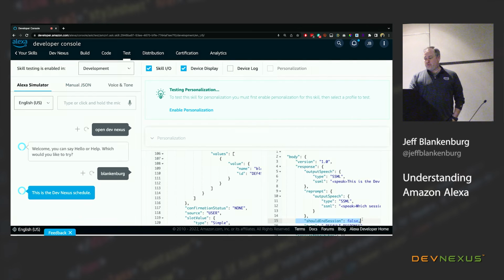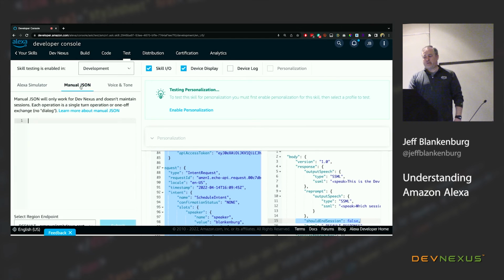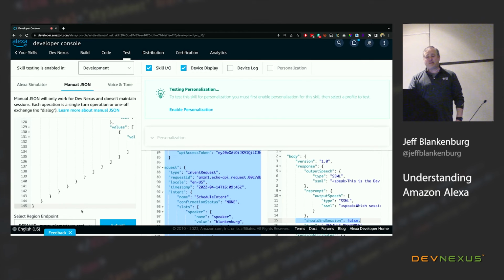The first is if you are building tests and you just want to see how this responds, or maybe there are 7 steps inside your skill to get to a specific thing, you may have samples of this JSON, the left-hand side, the thing that gets sent to your service. You can take all of these, use manual JSON, paste it here and hit send, and it will send it to your endpoint and run it against it. So you don't have to do all the typing and chatting that you saw me doing on the left-hand side.